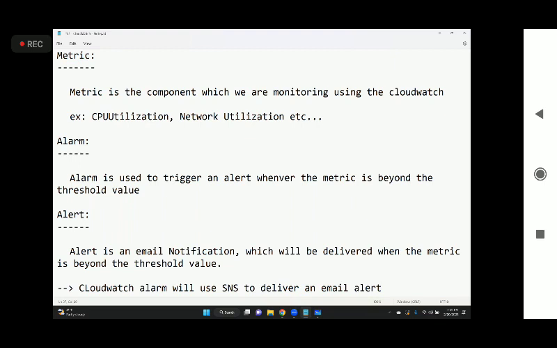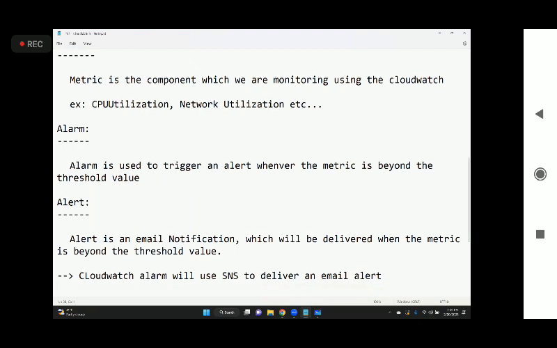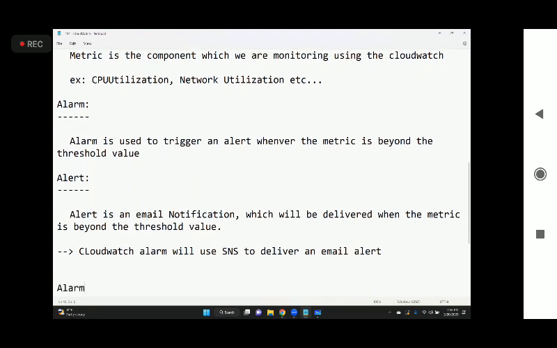It will have some kind of topics, email addresses will be added, and all the things. We have a separate session on application services, and at that time we can discuss it. But here the email alert will be delivered using a service called SNS. We will integrate that SNS with the CloudWatch alarm. And every alarm, whatever alarm we have, is going to have 3 different states.